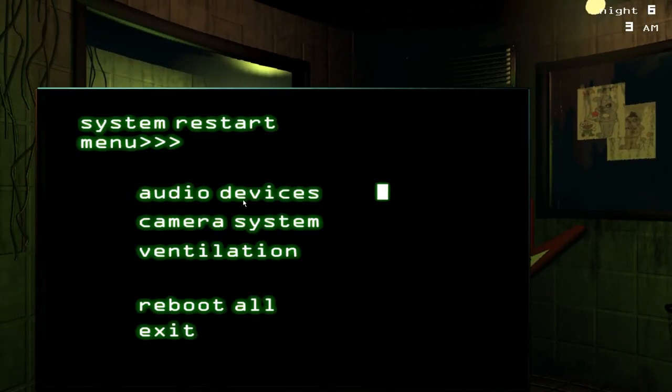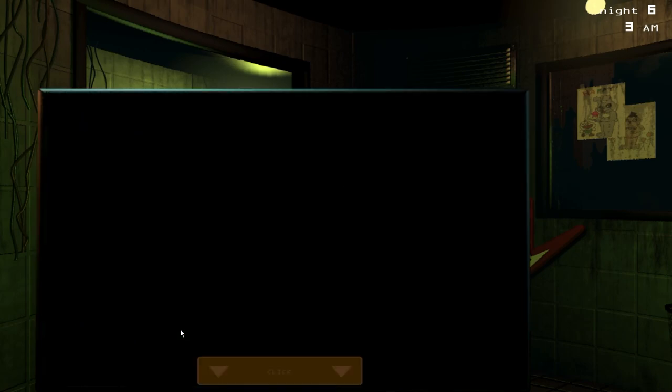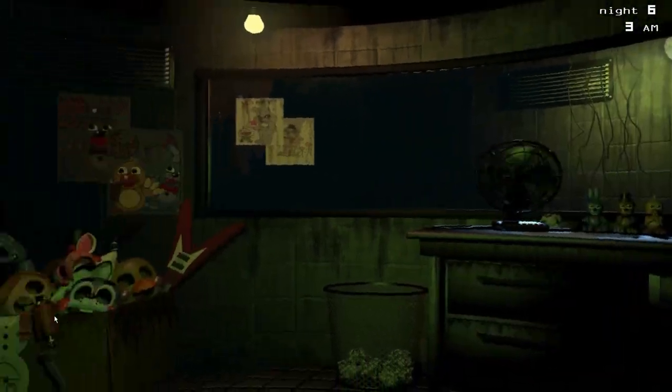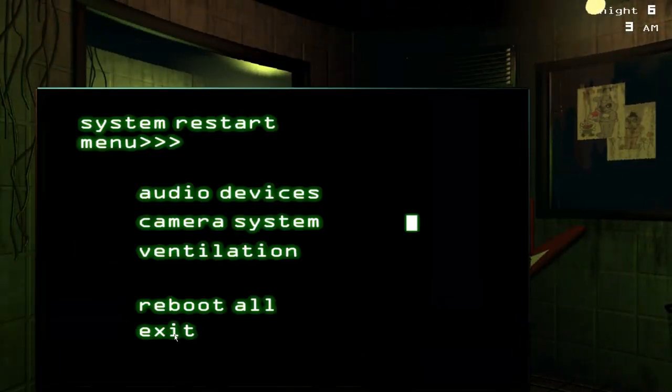Springtrap's there. Play camera 2. He's gone. So I take this chance to reboot my audio. Camera's not that important. Audio is very important in camera 2, because the camera's basically useless if you're just gonna be looking at it. See, Springtrap's there though, and he left. So this is my perfect opportunity to reset my cameras. So it was very nice.